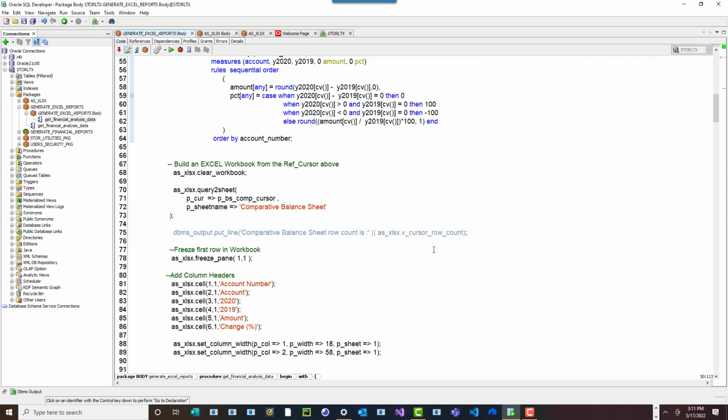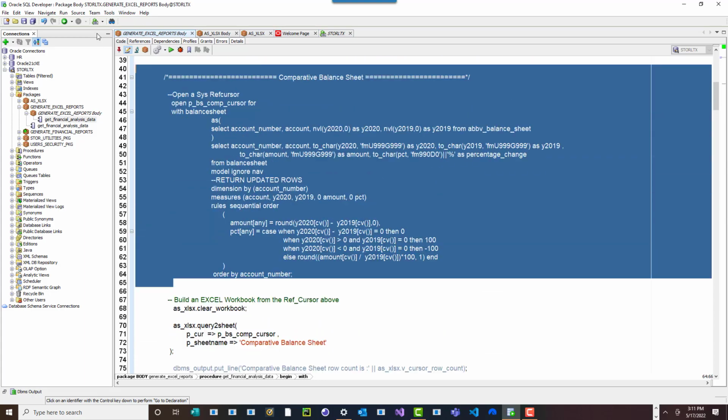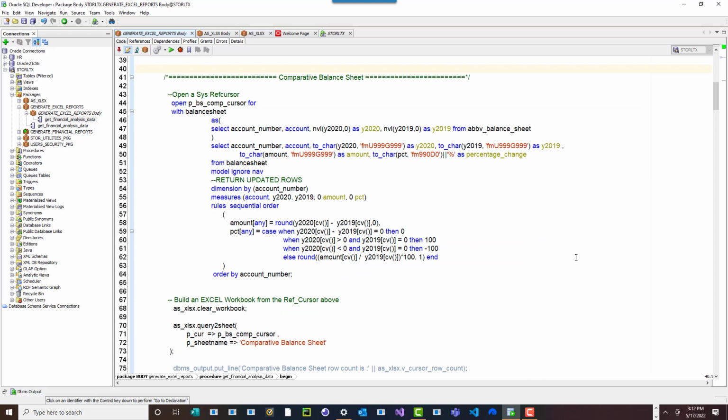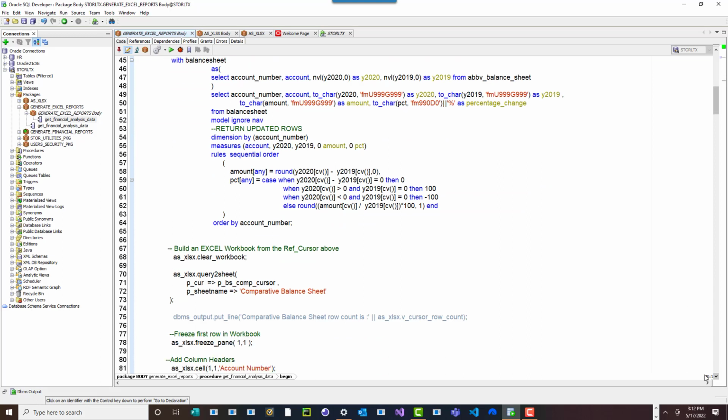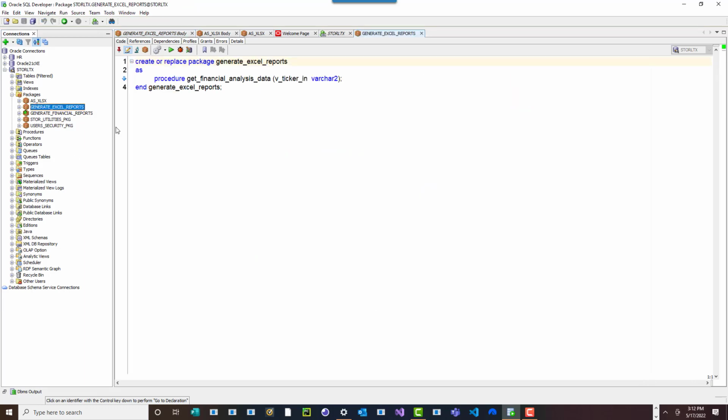Then we're getting to where we're actually going to take this and create a worksheet tab out of it and put it inside an Excel workbook. Now, in order to do that, which is pretty complex, because when you're building Excel workbooks, from 2007 on, all of Microsoft Office changed to something called Open XML format. And what that does is it uses XML within a spreadsheet itself. So in order to understand how you do this creation of a spreadsheet inside an Oracle database, we need to understand a little bit more about Excel before we can take the next step.